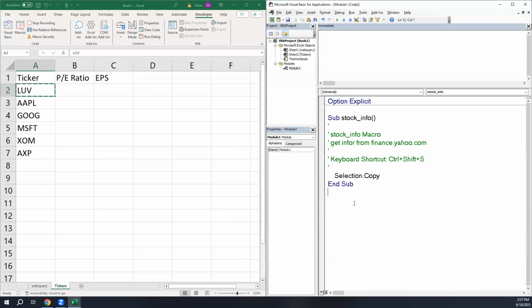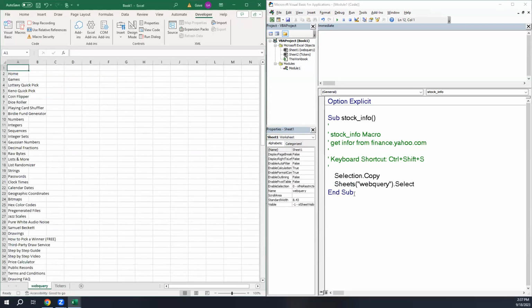Now, I'm going to go ahead and click on the web query sheet, and you're going to watch it do something similar. So it's saying, hey, we're identifying an object here. And it's a little bit strange the way we do it here, but we say, listen, we have a collection of sheets. We'll talk specifically about collections pretty soon. But out of all the sheets in this workbook, there's one called web query. That's the thing I'm talking about. That's the object. And we are calling its select method. We're telling the object to select itself, to make itself the active sheet.